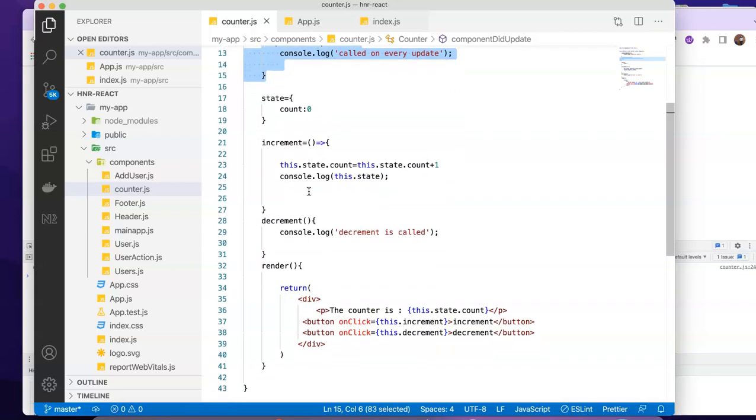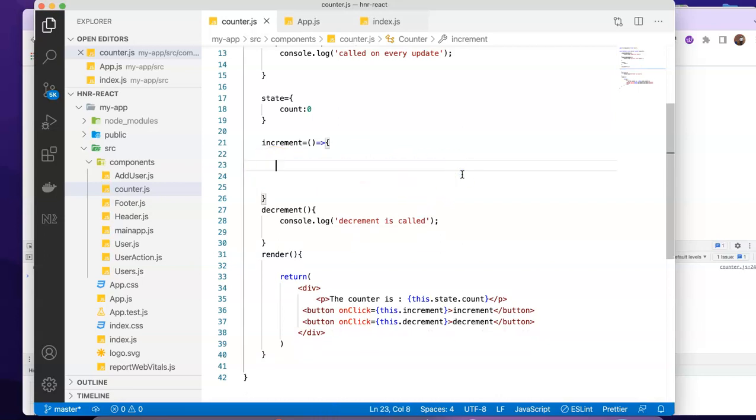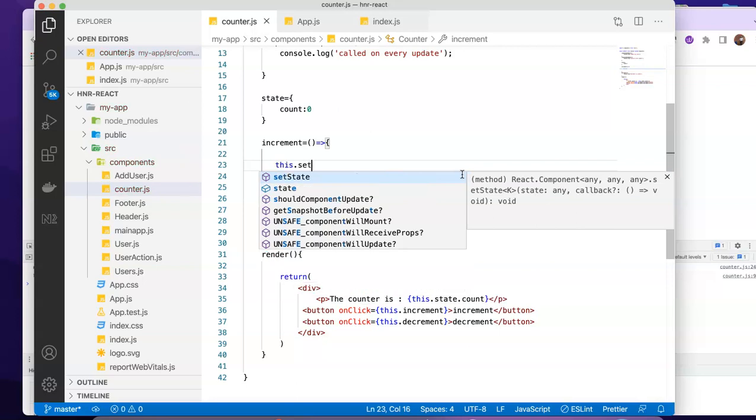So remember, if you're updating a state, it should only be done using setState, because if you do not call setState, your virtual DOM won't be able to detect those new changes. Due to that, those changes would not be applicable to the browser, so this won't really help you. In case you would like to make those changes available to the browser, you have to use the setState function. So rather than using this, I'll call this.setState.